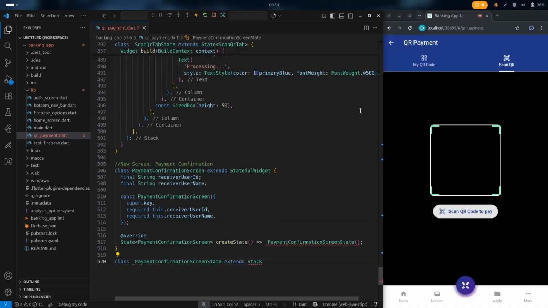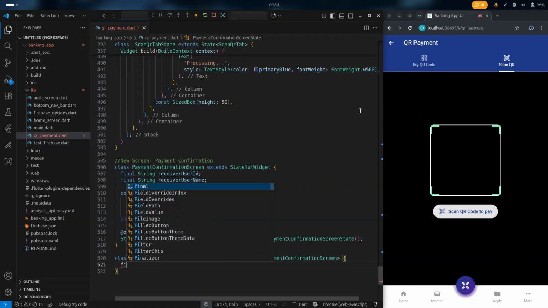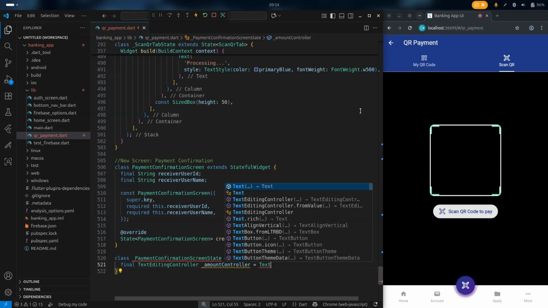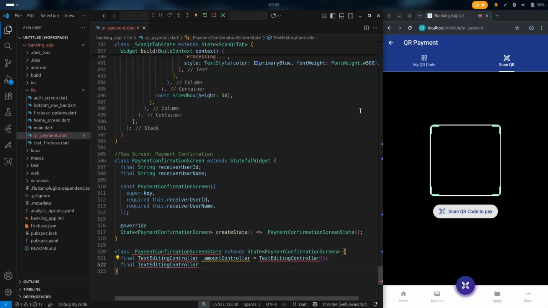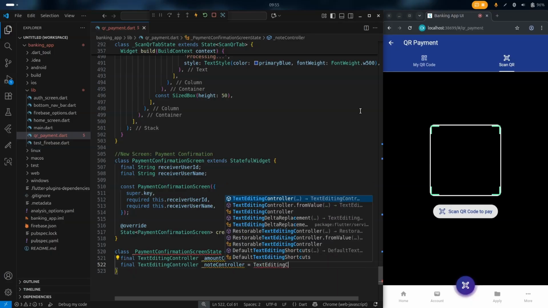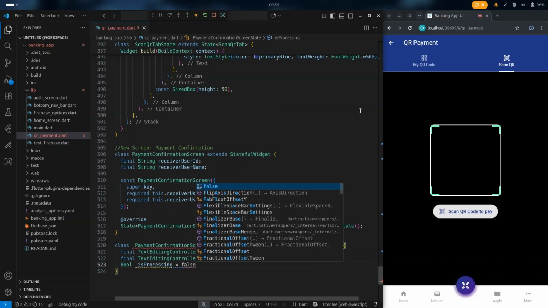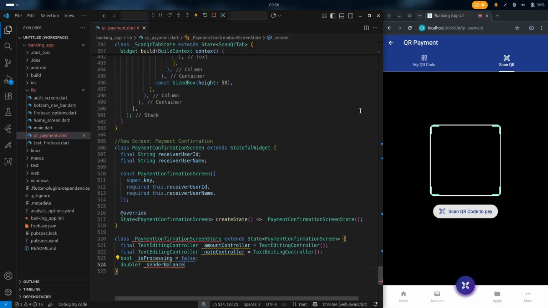In the state class, we need two text controllers, one for the amount and one for an optional note.